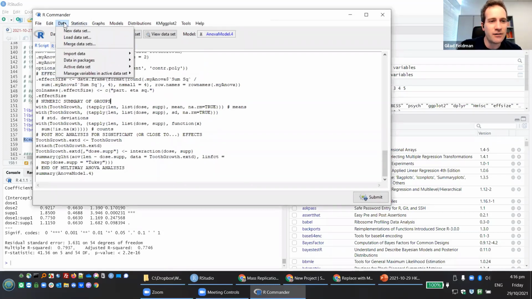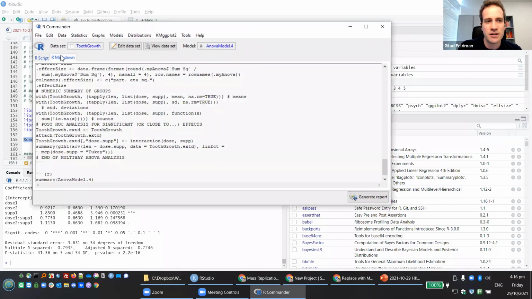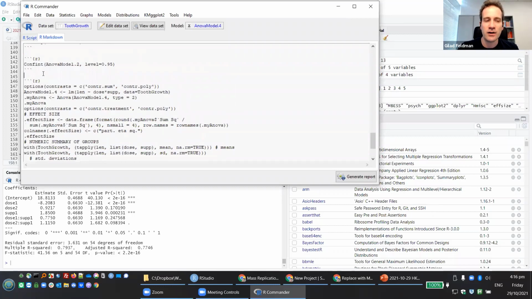Okay, so I think we've had enough over here with the RCommander. Just want to say that this R Markdown, we'll come back to R Markdown, but R Markdown is like the easiest way to follow and comment on everything that you did. Like the Jupyter notebooks, you can just punch in whatever it is that they call and then save this and come back to this afterwards.